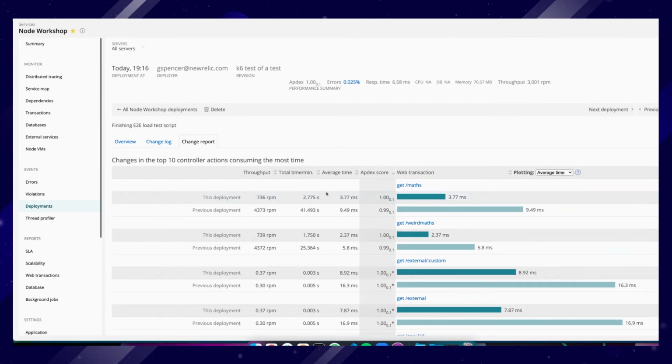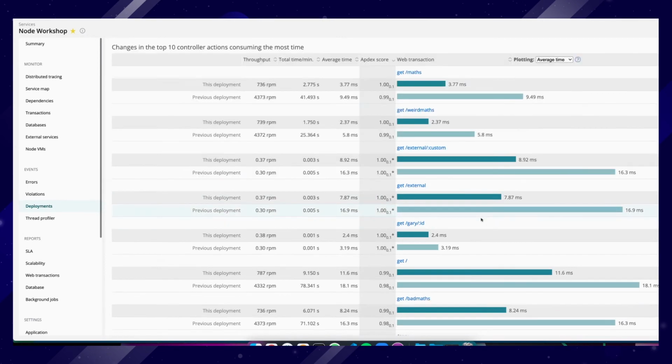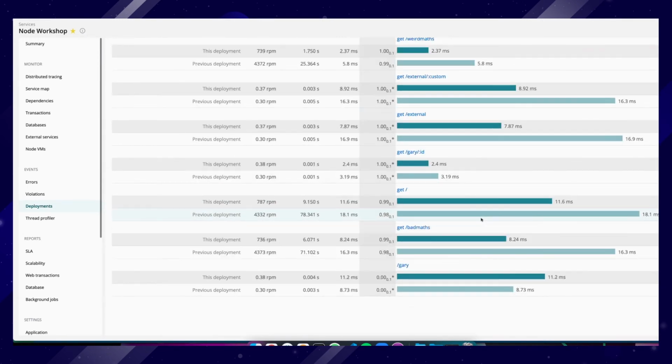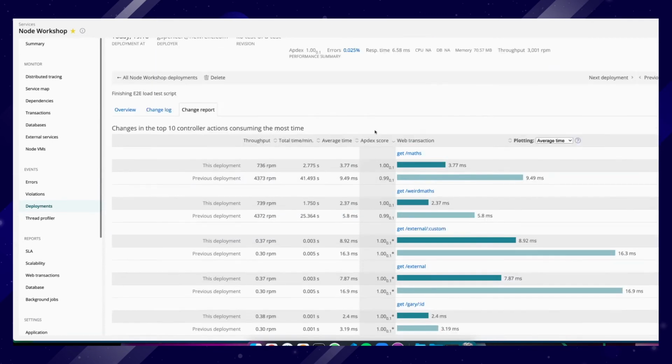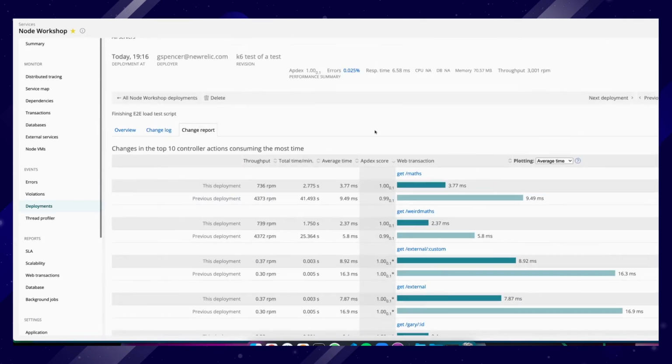So I can come in here, average time. This load test, 3.7 seconds. The previous one, 9. Wow. I can come in here. It's all stored, and New Relic's taking care of it for me. And this, I've seen people spend hours trying to build these reports, and how brilliant is it? I can right click, print, save as PDF, job done, send it to my boss. Even better still, give them a link from New Relic One.